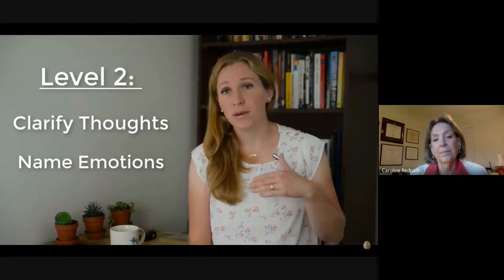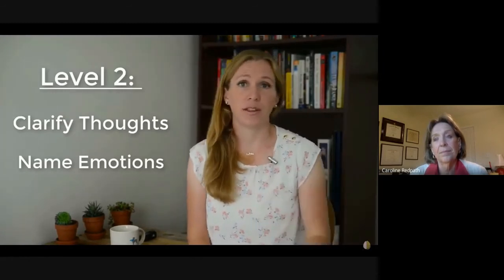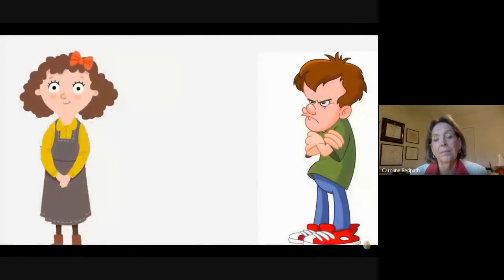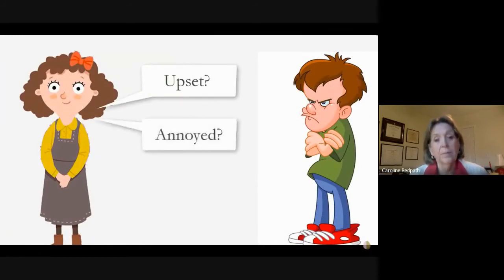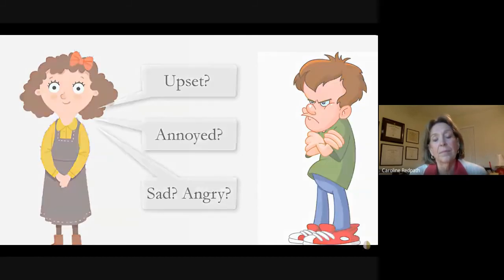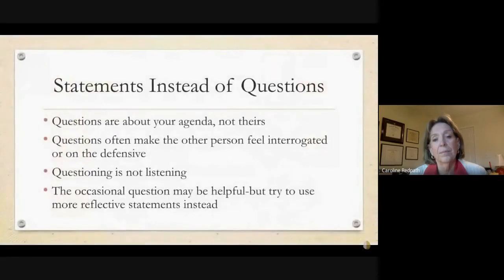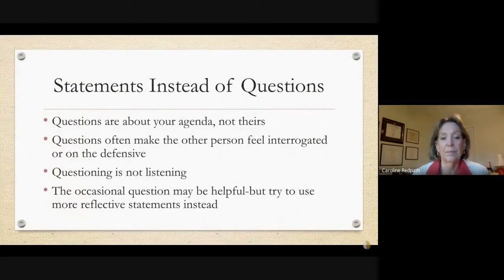So this is the emotion level, helping them understand their emotions. So back to the concert example, you could say something like, "You're upset that I don't trust you," or "You probably feel annoyed that I don't get you," or "You're feeling sad and angry that you can't do something really important to you." Now, at this point, you may be wondering, why am I making these statements instead of just asking the question, "Are you feeling angry?"